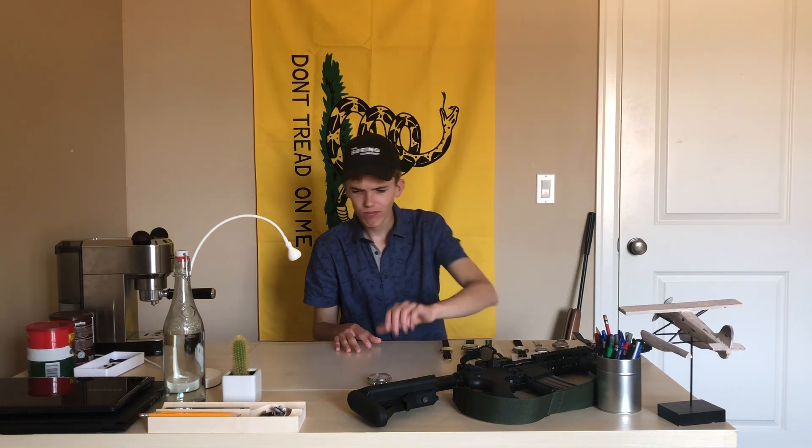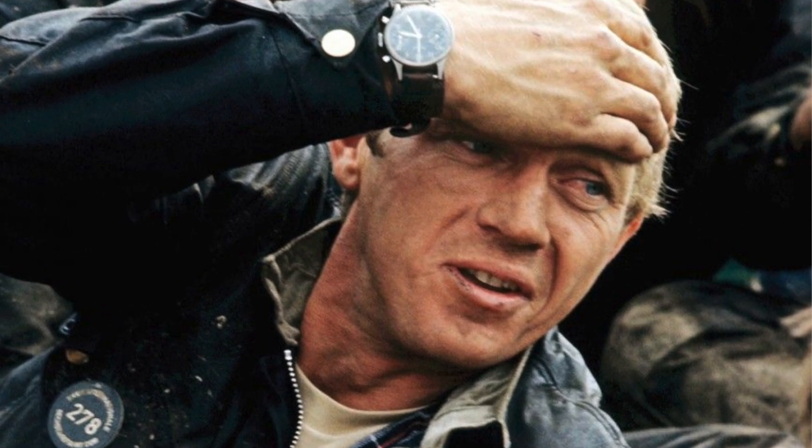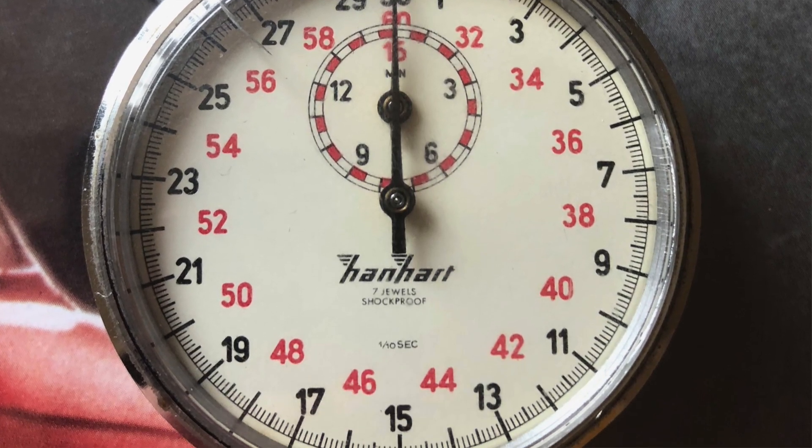The last thing I want to talk about is not a watch, but it is definitely a cornerstone of my collection — this vintage Hanhart stopwatch. I picked it up a while ago at a vintage goods store. Hanhart is a really interesting brand, probably most known for their association with Steve McQueen, who famously wore the Hanhart 417 chronograph on and off screen. I'm a huge motorsport guy, so this is very reminiscent of the golden age of motorsport. I also don't have a mechanical chronograph in my collection, so it's nice to have that feature. I actually use this thing a lot — it's a bit of a time capsule, and I really enjoy using it over the stopwatch on my iPhone.